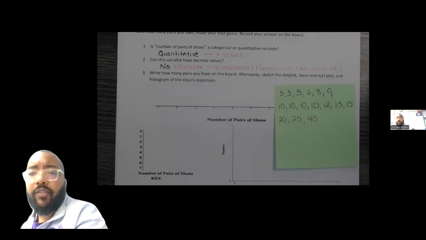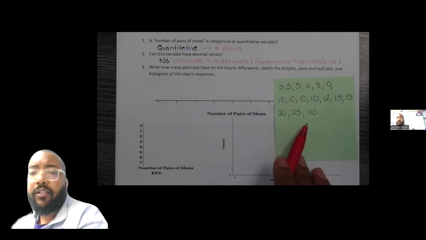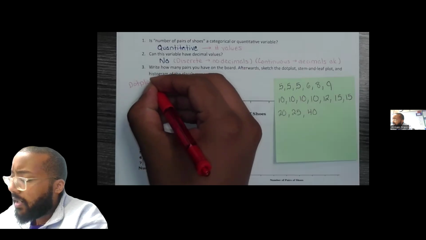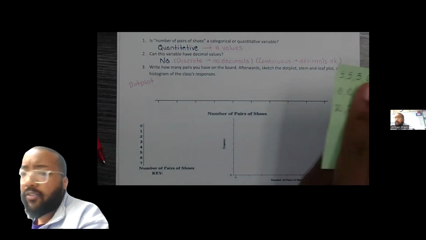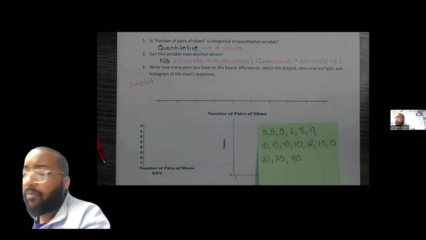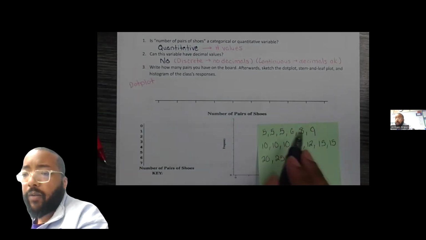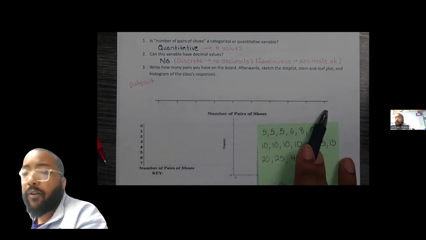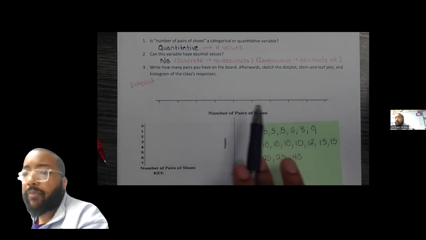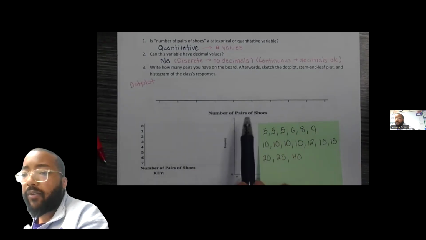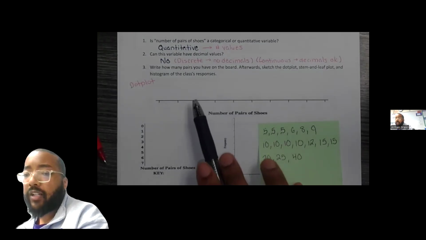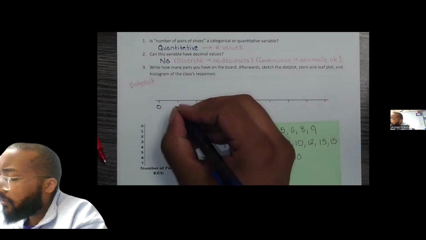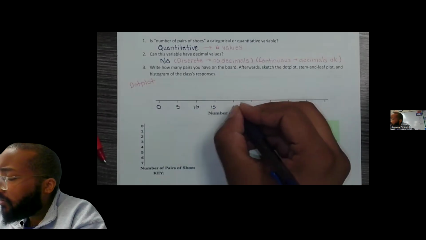All right, so now I want to take this information that we recorded from teachers and create a dot plot of our findings. Now remember, with dot plots, I'm going to move this down here slightly. If we have to label our own axes, we can go however far we want, meaning that we can do this by 10s, 15s, 20s. For this context, and based on our data, I'm just going to have our number line go by 5s. So I'm going to start at 0, and we're going to go 5, 10, 15, and so on.